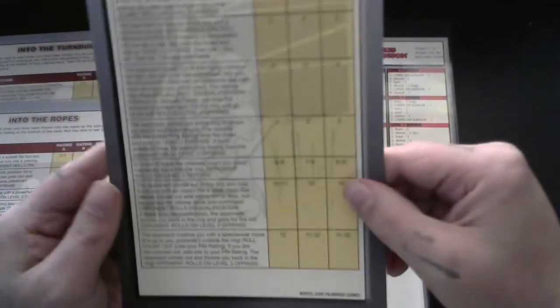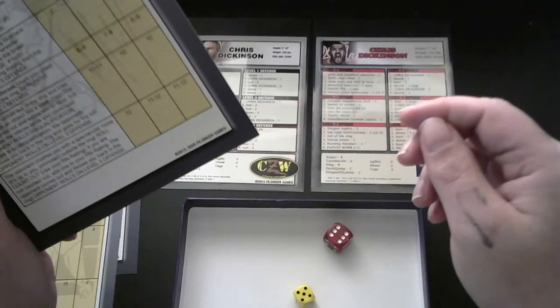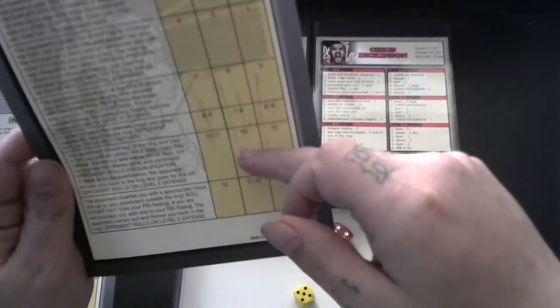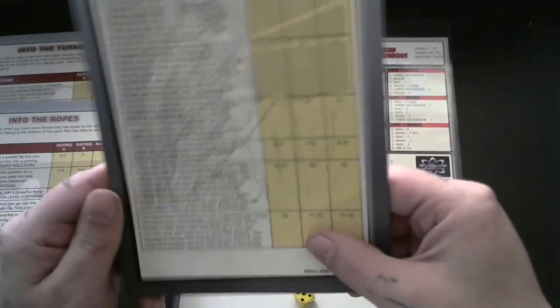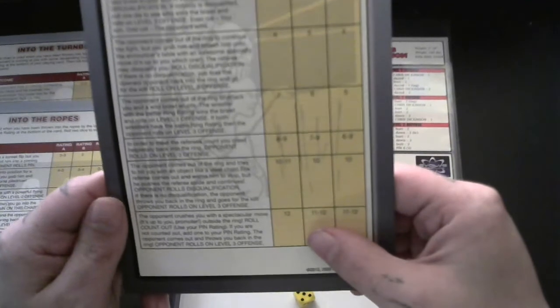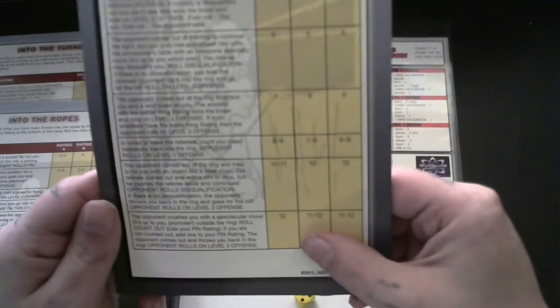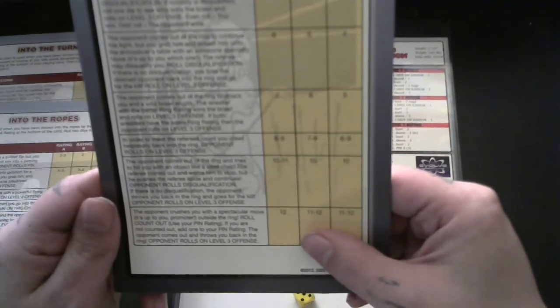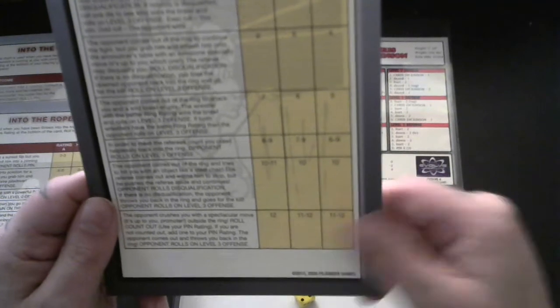So opponent comes out of the ring, and let me see, I'm making sure I'm reading the right one here. Yeah, ring B. So B, 11 to 12. Yep, okay, 11 to 12. Your opponent crushes you with a spectacular move. It's up to you, promoter. Outside the ring. Roll countout. Use your pin rating. If you are not counted out, add 1 to your pin rating. The opponent comes out and throws you back in the ring. Opponent rolls on level 3 offense.